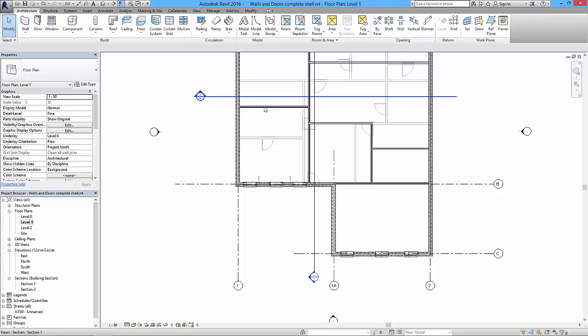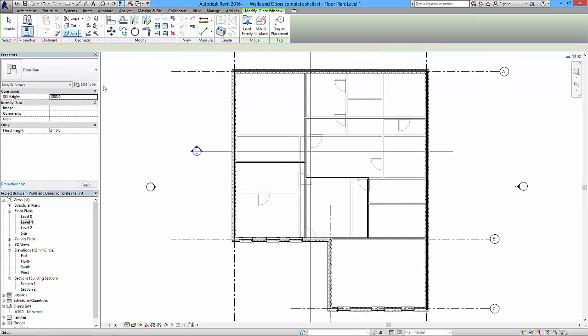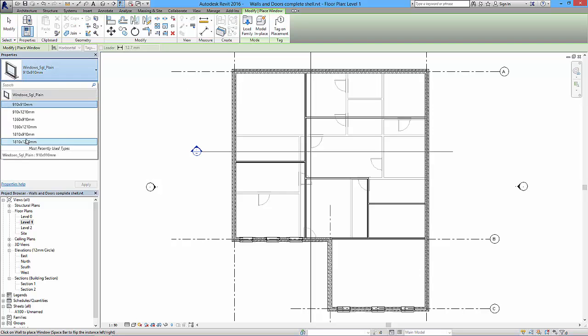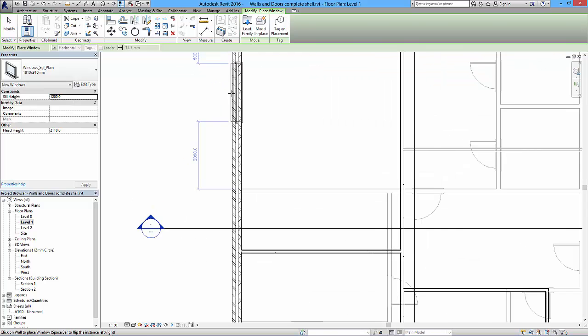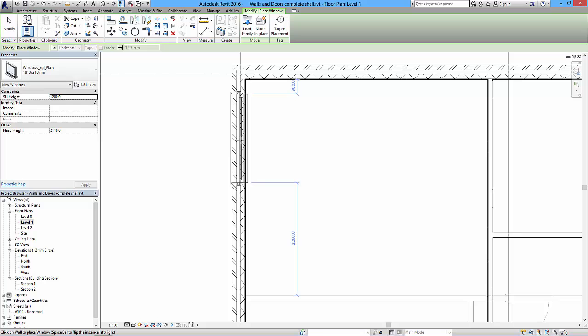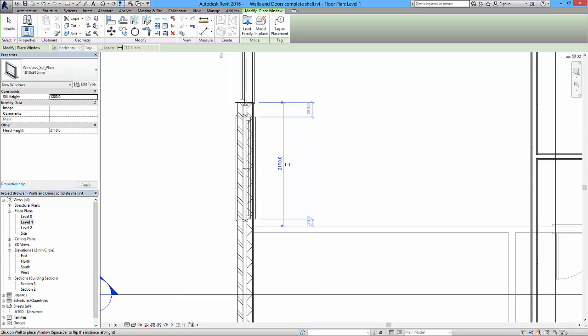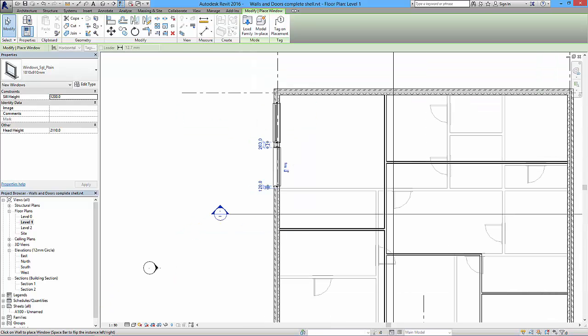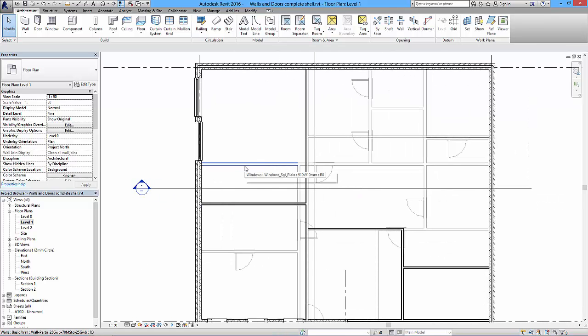So the windows and the doors can be put in plan as well as elevation. In this case I'll put a different type of window in, so we'll go for a bigger one, and again this 1200 sill height is going to allow me to position this window. And we've got the similar thing with the cavity closer, so the sill is going that way around, and so I'll put another one there like so. So this is how windows and doors go in. It is the easiest thing that you'll ever find to do in Revit.